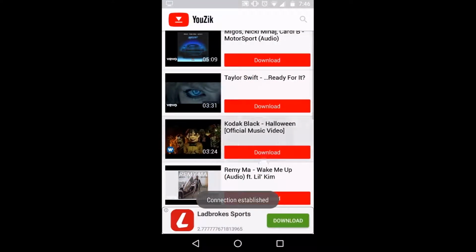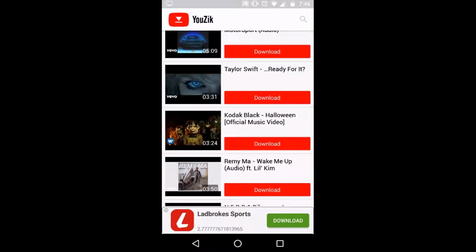So here we go. This app allows me to download music videos in audio format so you can potentially listen to music for free. As you can see, I have an advert down here at the bottom, which is the only downside to this app, and I find it quite annoying and I want to disable it.